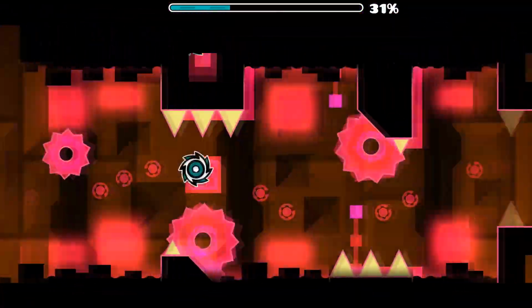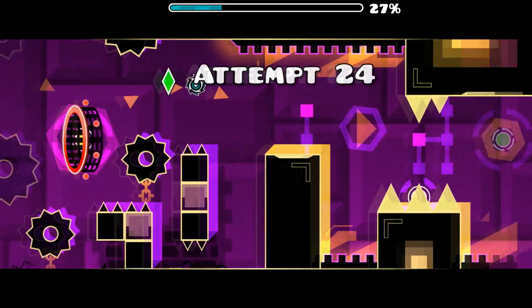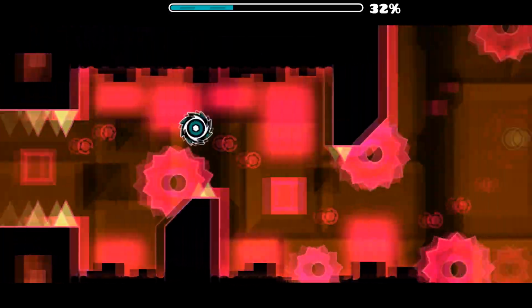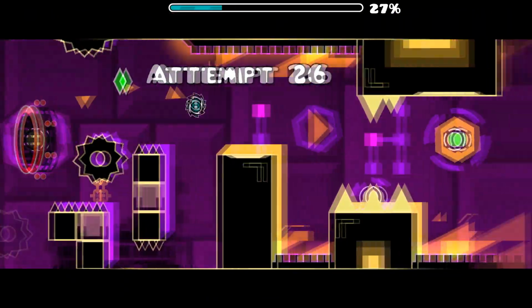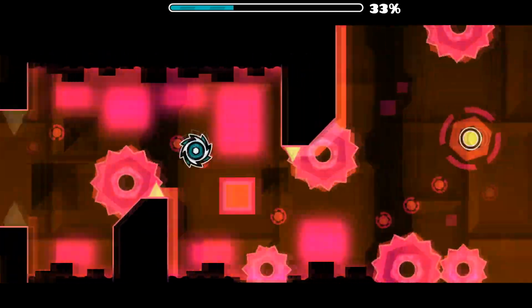You do have a lot of room, as you can see, between the spikes and the saw blades. So you do have a lot more room than it looks, which makes it easier to practice that part if you're new to the swing copter like me, because I've never played the swing copter before this. So then, I'm just screwing this stuff up. Oh my God, I'm sorry. So hold on, there we go.